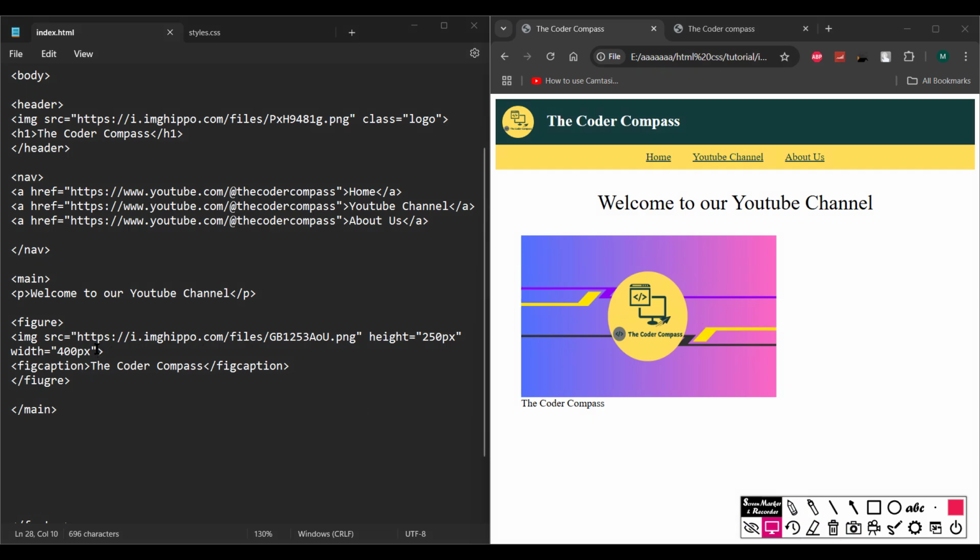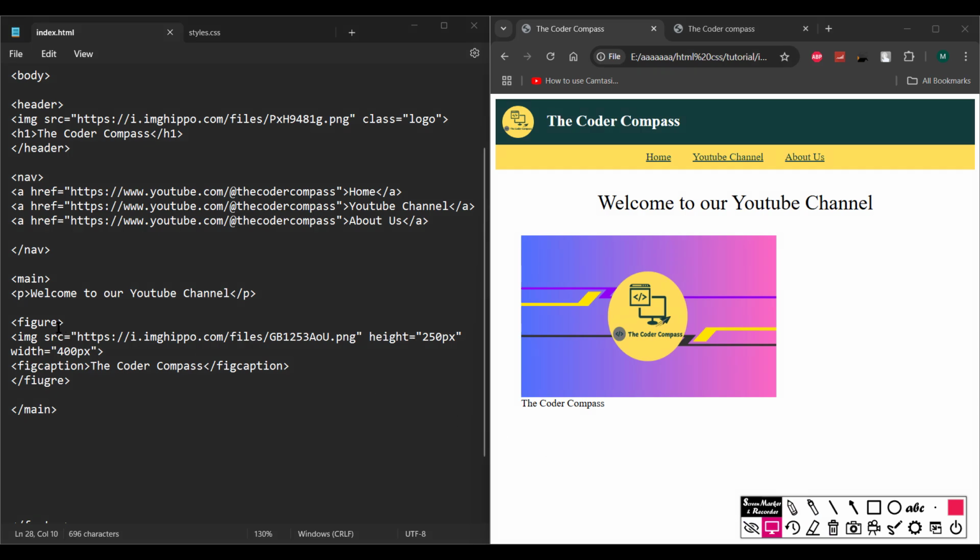You can give some styles in the CSS, or you can add some attributes here. This time we won't create any CSS file, just for one attribute, so we're adding this attribute into our figure portion.